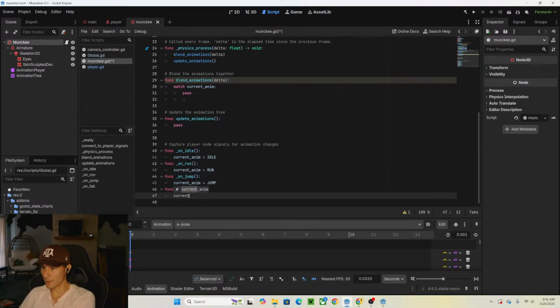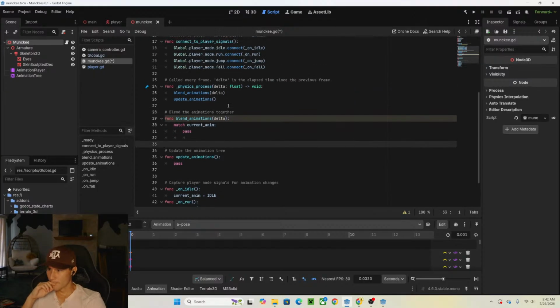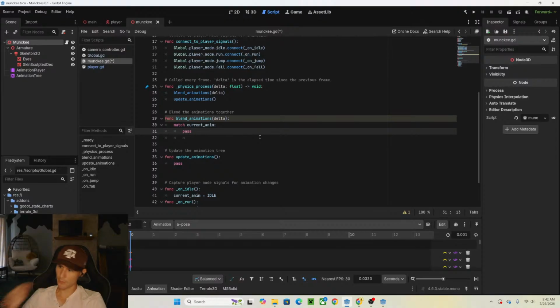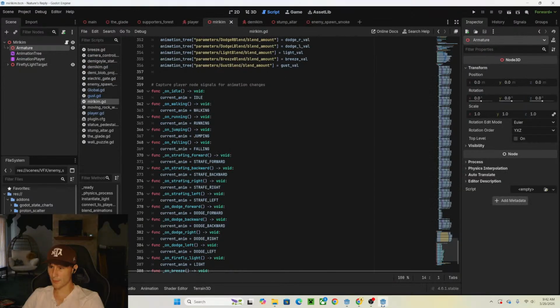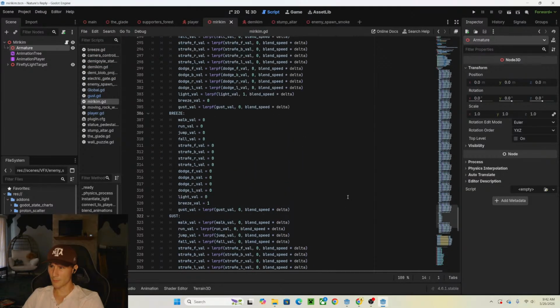Current enum equals fall. Match current enum, so if it's idle, I forgot the syntax of it. Is it colon? Yeah, it's colon.